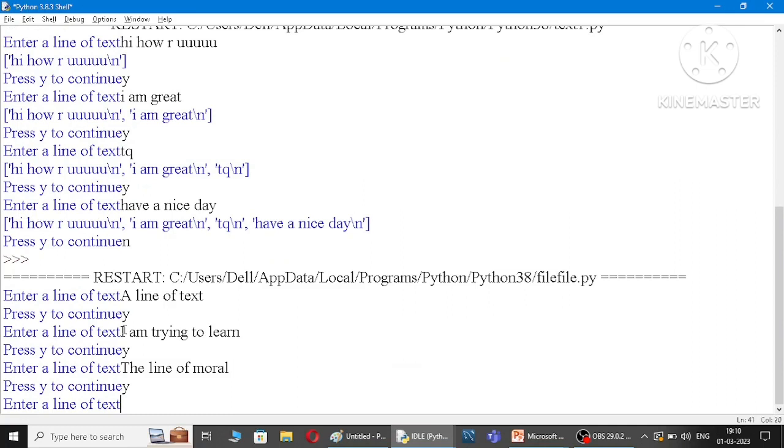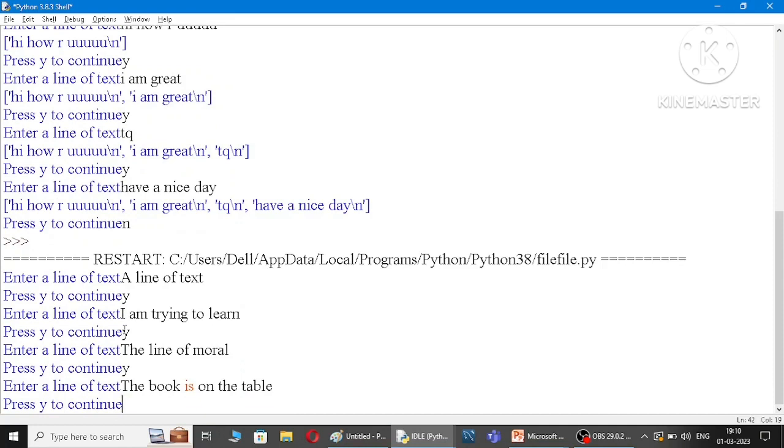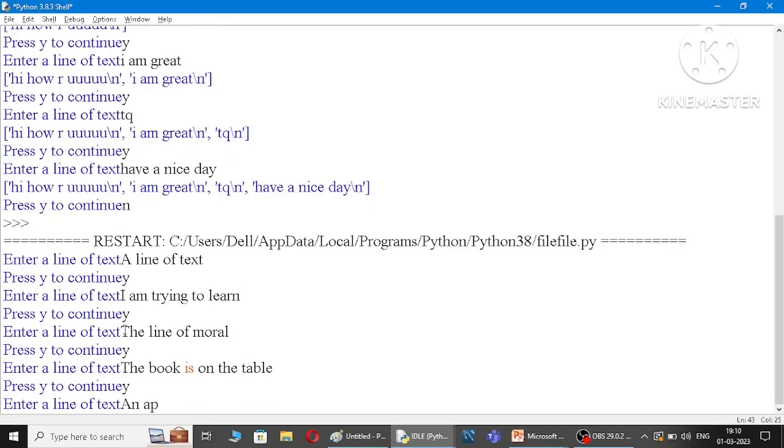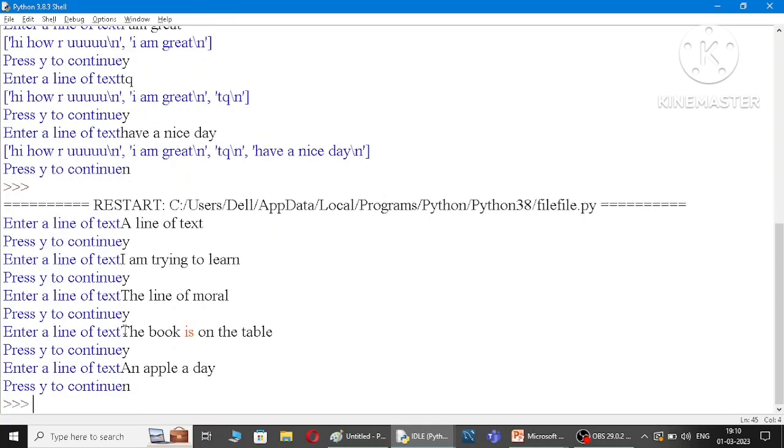Press Y to continue. The book is on the table. Then Y to continue. An apple a day. I'll stop this program now.